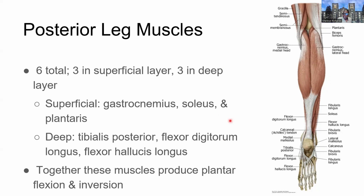We're also going to find, deep to that, the tibialis posterior on the posterior aspect of the tibia, and then the flexor digitorum longus and flexor hallucis longus, which oppose the actions of extensor digitorum longus and extensor hallucis longus. Remember, those anterior muscles help to bring about dorsiflexion, toes up, whereas these deep posterior muscles help to bring about plantar flexion, toes down. So as you would imagine, their insertion is on the sole of the foot because they help bring the toes inward or downward, as opposed to the anterior muscles, which run on the top of the foot.